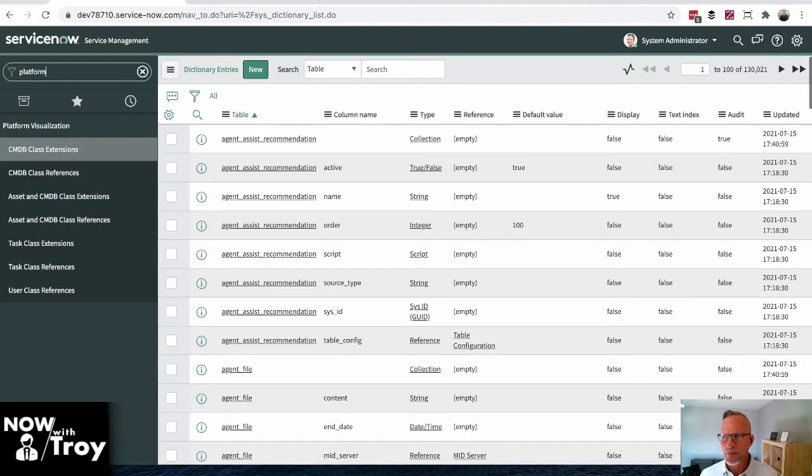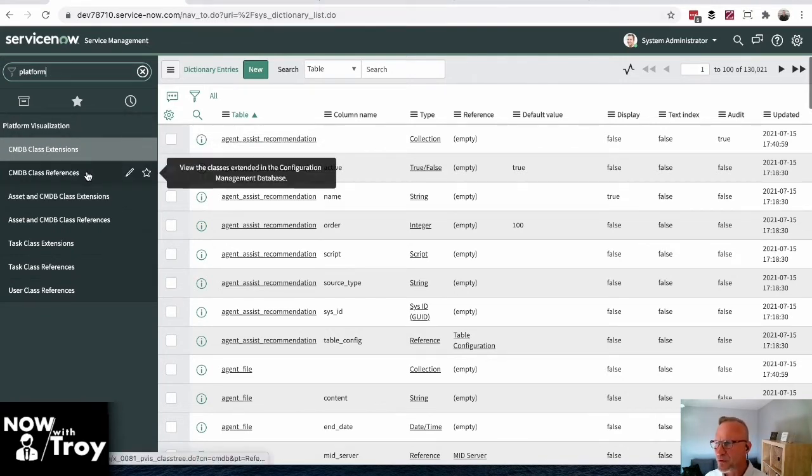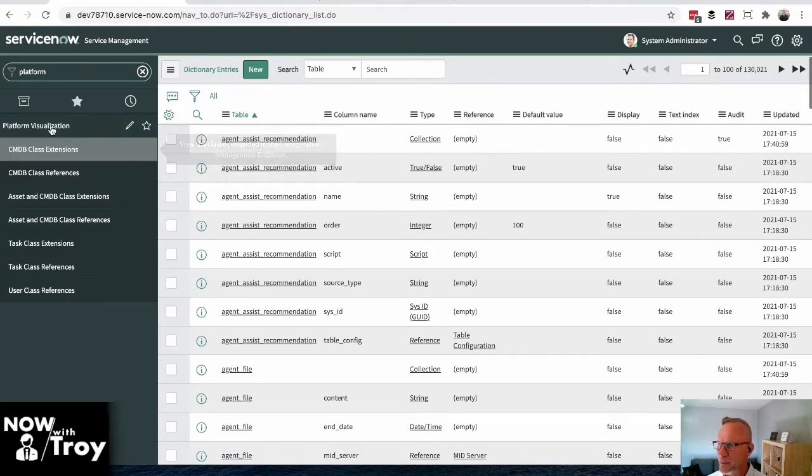But if we take platform, it shows up. I created a handful of menu items. And I'm actually going to use this other tab up here to show them, but to navigate through, if you install this app, here's how you'd find them. Just type platform visualization. I'll describe what these are. You can see I have tooltips on it.